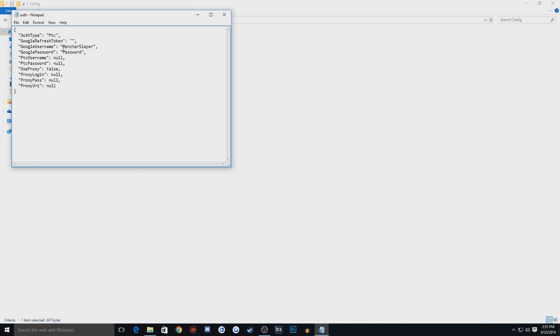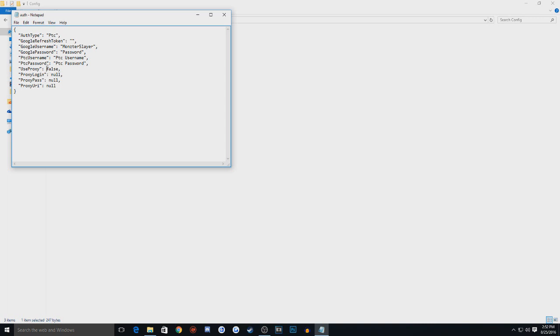And as you guys can see, this is kind of needed. It has to be quotation mark, the word, quotation mark, and then the comma right after it, because that's kind of how the bots are all set up. So right here, just going to do the same thing: PTC username, quotation mark, your PTC username, quotation mark, and then password. Alright, password. And there you go.